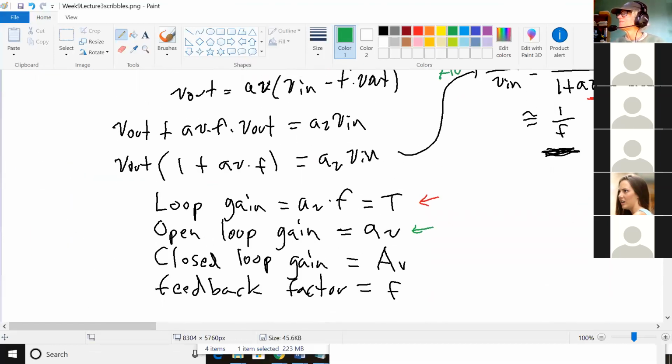It's kind of like diff pairs where there was so much vocabulary and they're just things to memorize. Unfortunately, this is kind of the same thing. But if you're having a conversation with somebody about a feedback system with an op amp in it, these terms will help the conversation go smoothly. All right, up to here, I know this has just been a listing of vocabulary. Any questions here?